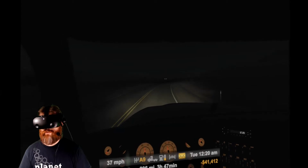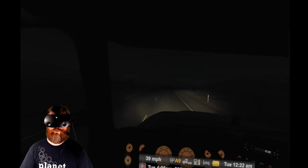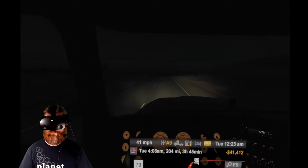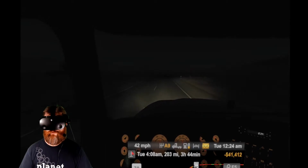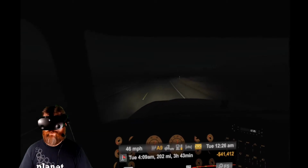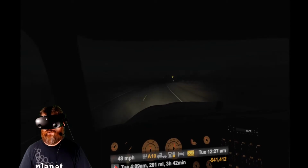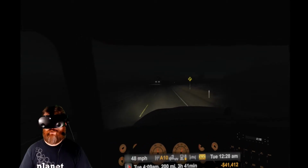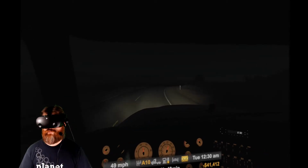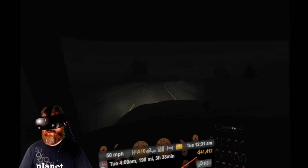It's a dark day. I guess it's nighttime. Not really ideal for YouTube, but actually it's kind of neat because you get to see what it's like when things just pop up into the lights and you're going along at 60 miles an hour, 70 miles an hour. It would be nice if the headlights shined out just a little further. I think you can put your brights on.